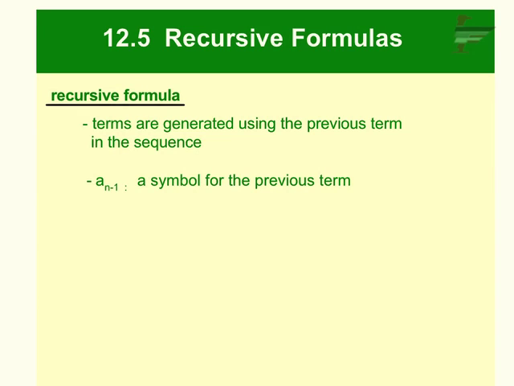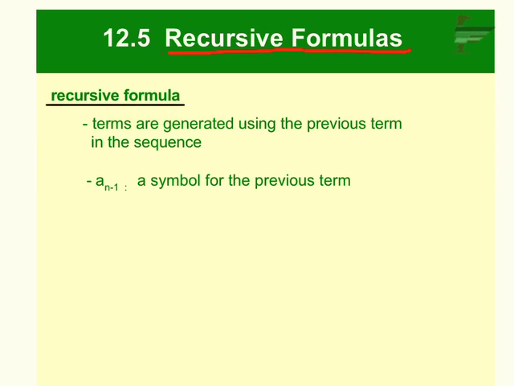Lesson 12.5, the last lesson of Chapter 12. Woohoo! This is on recursive formulas. You guys actually have been exposed to recursive formulas a little bit. When you did your MCA review packet, you saw it there, and then we tried to just have you do a couple problems here and there throughout the chapter so that when you got to this it would be no big deal. So again, recursive formula, terms generated using the previous term in the sequence.